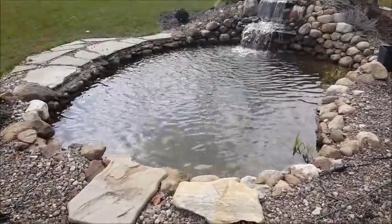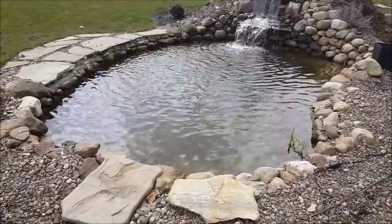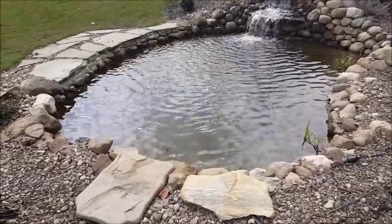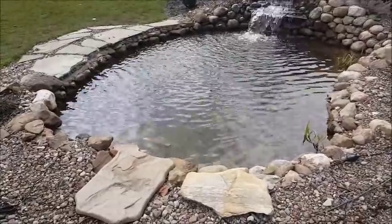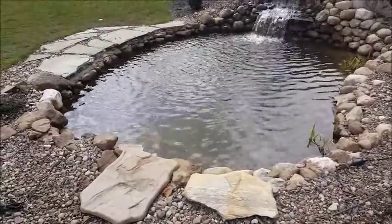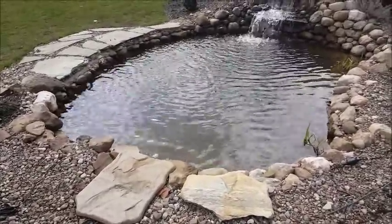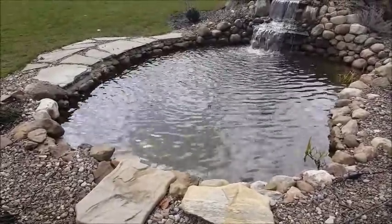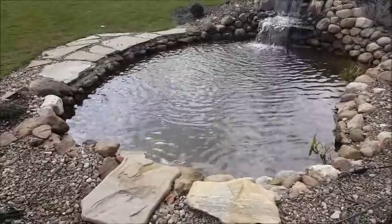Hi everybody, this is Jeff from backyardwatergarden.com, and today we're going to install a UV light into the pond before the season starts, because last season we had an algae problem and we're going to hope to avoid that this year. So before we get started, first thing we're going to do is unplug our waterfall.